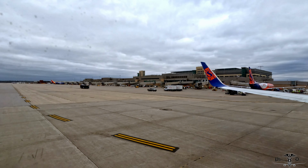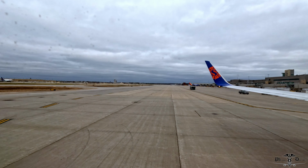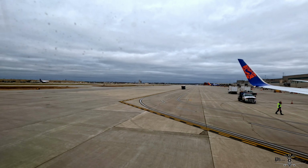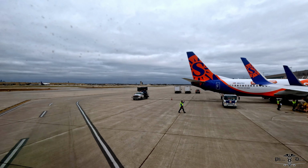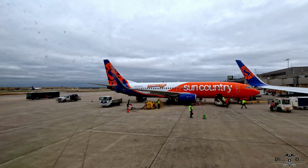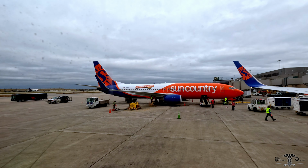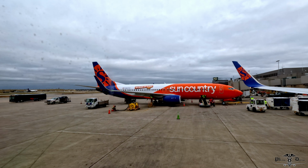If it weren't for the slightly outdated and dirty cabins, Sun Country doesn't lack much to be compared on the same stage against the big 3: United, American, or Delta. Sun Country provides a very good product for a very affordable price. Would I fly with Sun Country in the future? I would absolutely do so if their schedule aligned with mine and I was able to reach my intended destination. However, the airline's business model may be a linchpin that prevents them from expanding outside of leisure and vacation into more business-oriented markets.